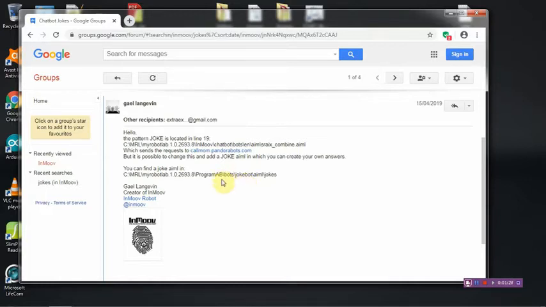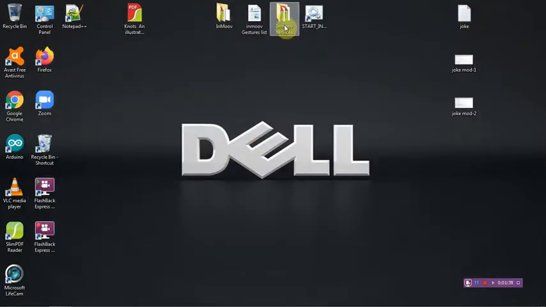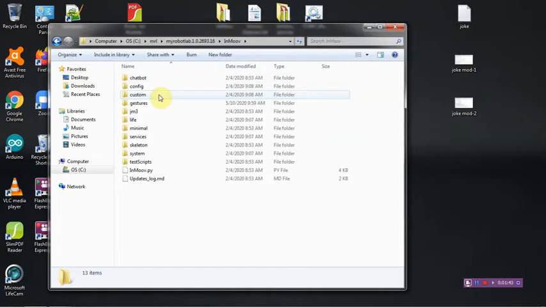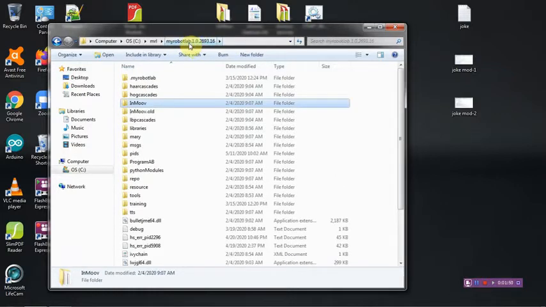The example here is in program AB, bots, joke, so we'll run through how to do that. First of all, we need to go there. This is just a shortcut I made, but program AB is in the root directory of MyRobotLab.